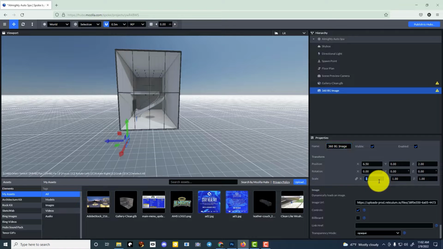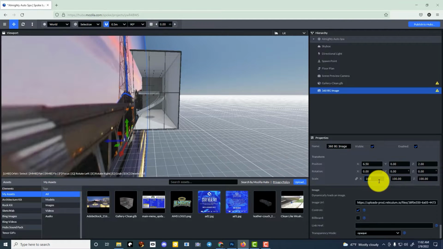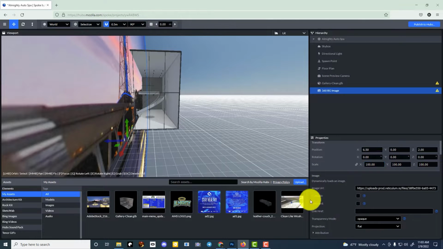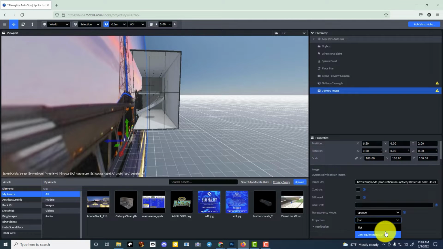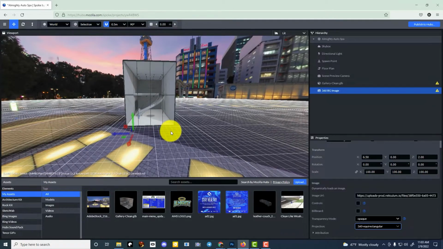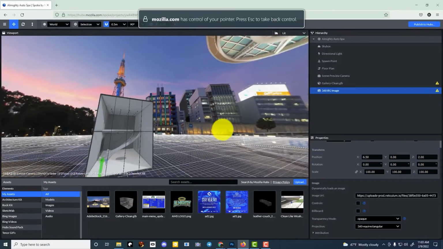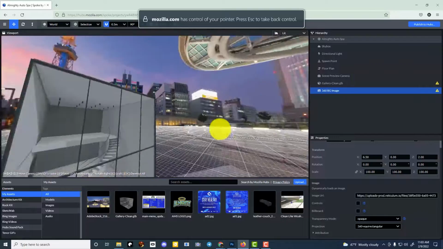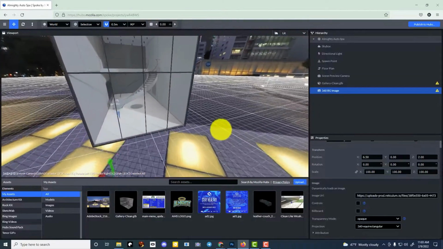And I'm going to give it a scale of 100. And I'm going to remove the controls on it. And the projection is going to be 360 rectangular. And so that puts that just like that.